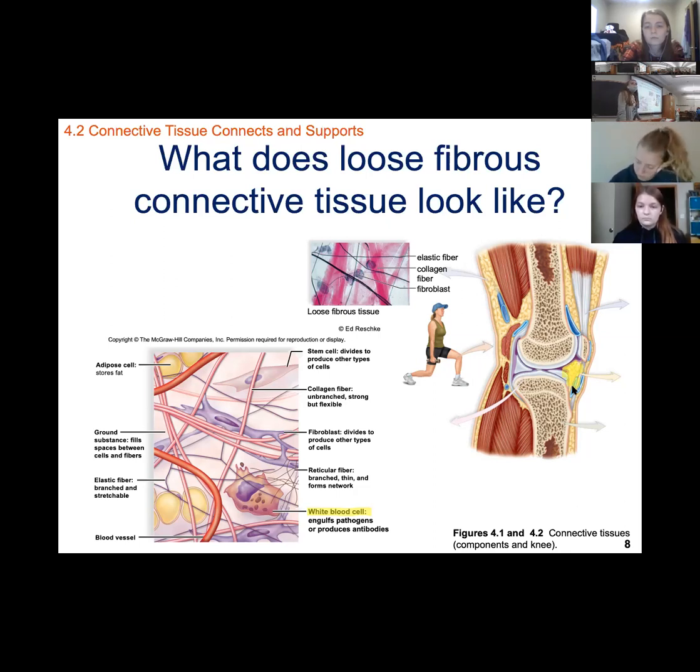Remember we talked about it before when we talked about lipids, that while there is a negative connotation for having fat on your body or things like that, it's not necessarily the case, because fat protects your organs and it protects your body. It helps maintain temperature. So as you can see, all around your knee, which is a fairly important part of your body, you do have adipose tissue. You do have fat cells around there. You have different fibrous and connective tissues, loose and dense, that are in your knee and in that area to help with the bending of your knee. It helps protect the bones and the joints and the ligaments.